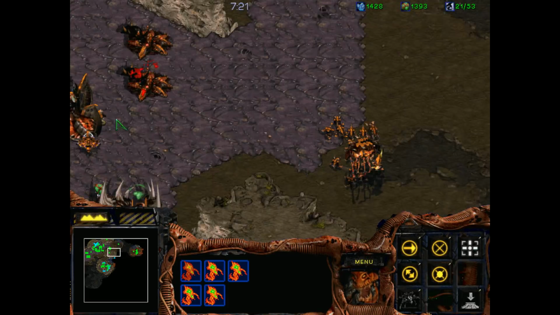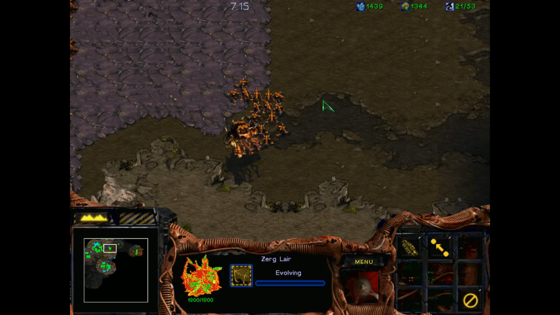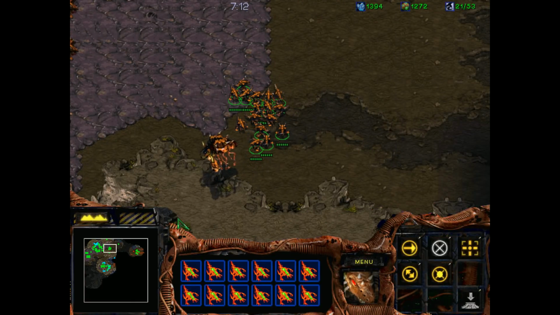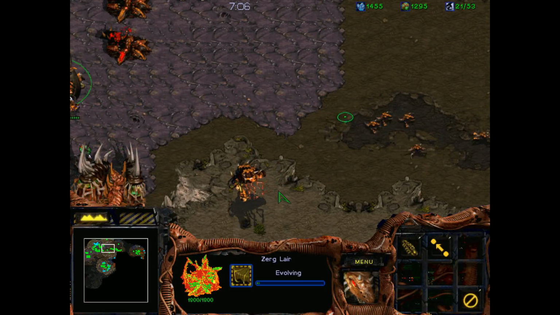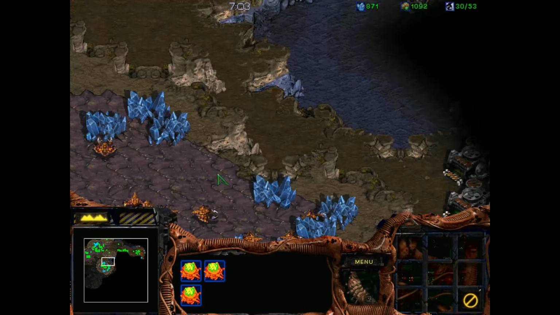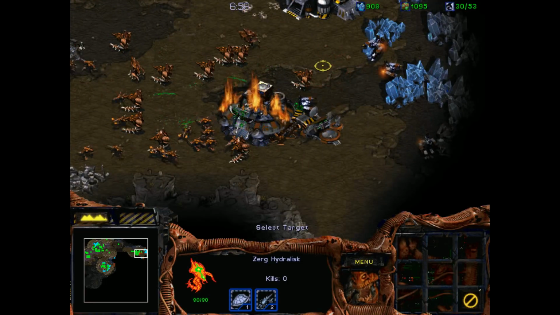Okay, we've broken through that first little choke point, which I think means now we can come in with the Zerglings. I should get Overlord speed just in case. It's possible they'll have a couple cloaked wraiths. I really have no idea. Okay, more Hydralisks. Flood in with the rest of our tier 1.